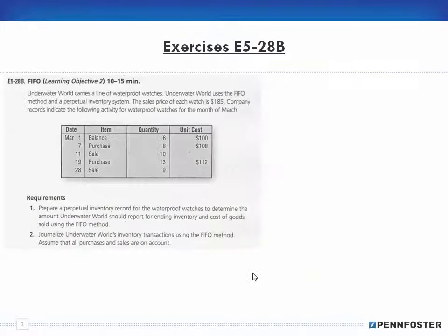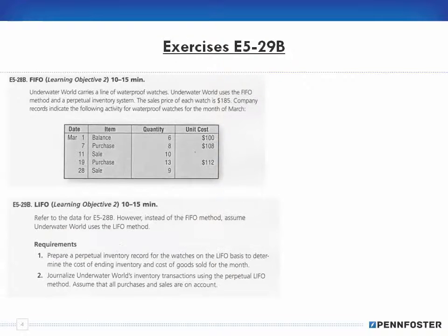Okay, so in the last video, we worked on problem 28B, and that was using the FIFO method. When I was working through the problem, I also kind of explained how to go about using the LIFO method. So now when we're looking at problem number 29, we're actually using the same data, because it says refer to 28B. However, instead of using the FIFO method, we're going to use the LIFO method.